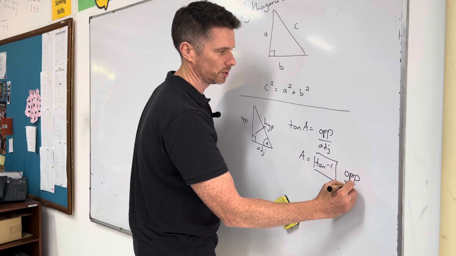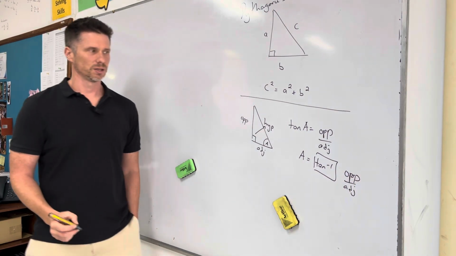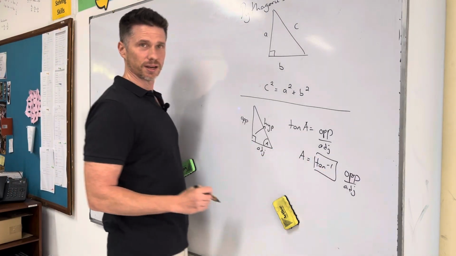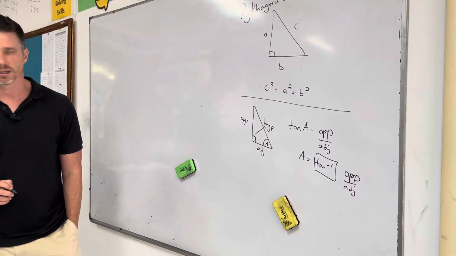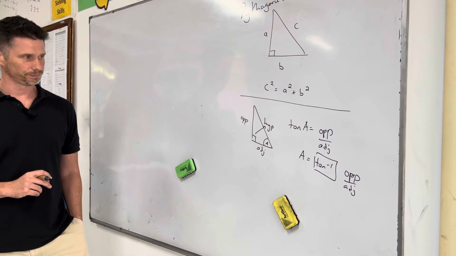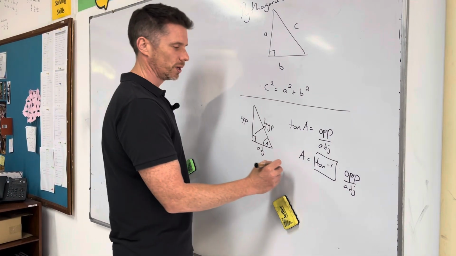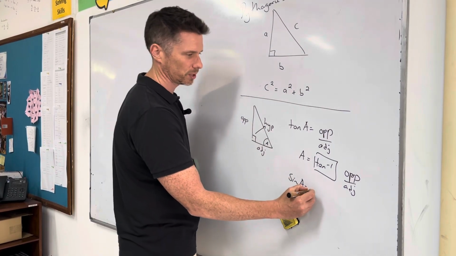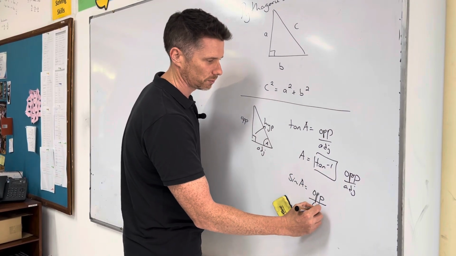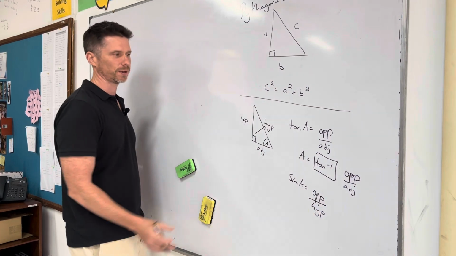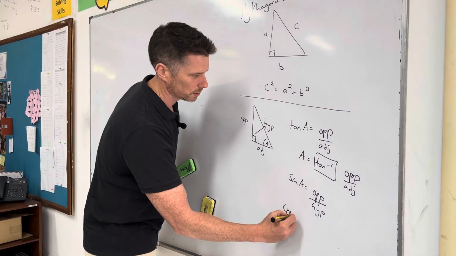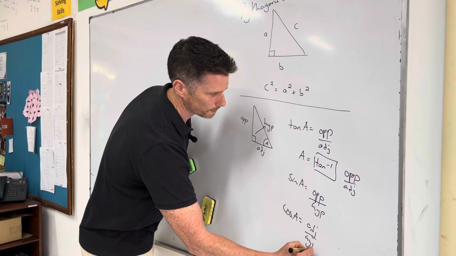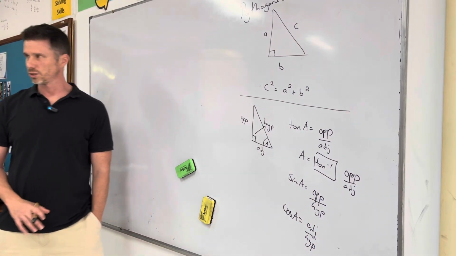Opposite over adjacent gives you a decimal, and then if you do the tan inverse, it will turn it into an angle, which is great. We also have the sine ratio. The sine of angle A is the opposite over hypotenuse, which gives a different ratio, but it equally can find the angle. And we have cosine, adjacent over hypotenuse. Okay, so we have those three. This is not new, hopefully.